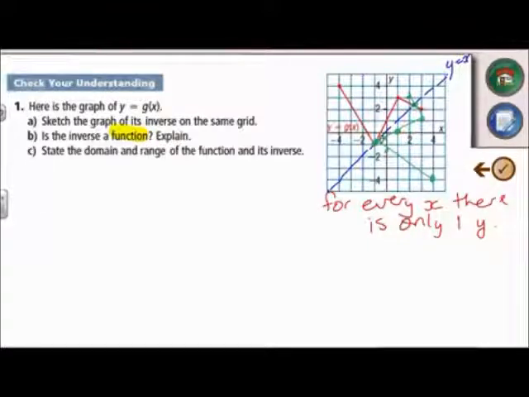So is the new one a function? Well, let's look at our vertical line test and find out. With the green line, we're drawing vertical lines and seeing, does it cross more than one place? And yeah, it does. In multiple places, it crosses more than once. Look at that. There, 3 points. It's definitely not a function. So, no, not a function.